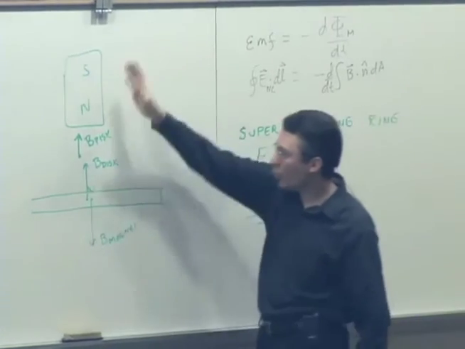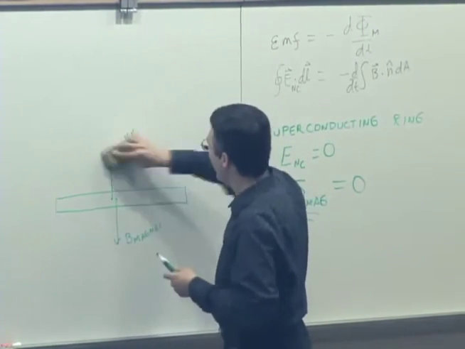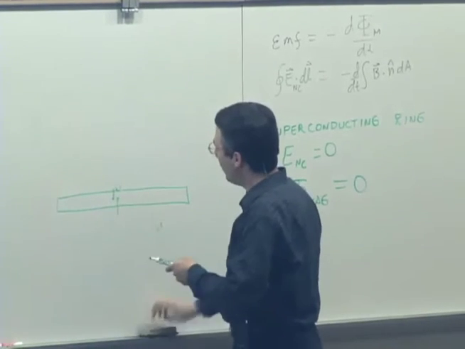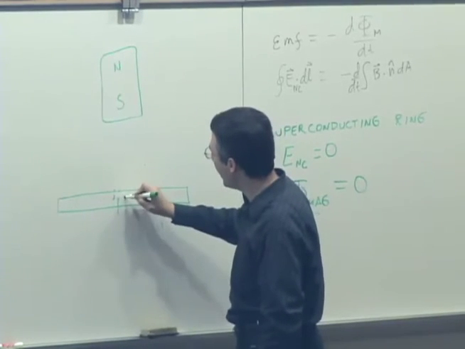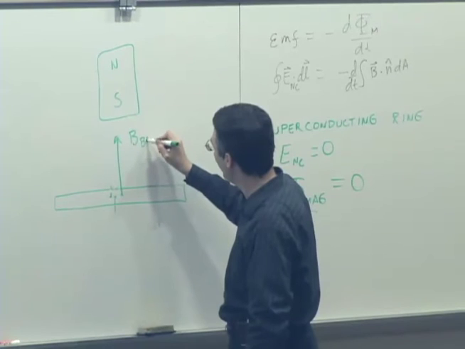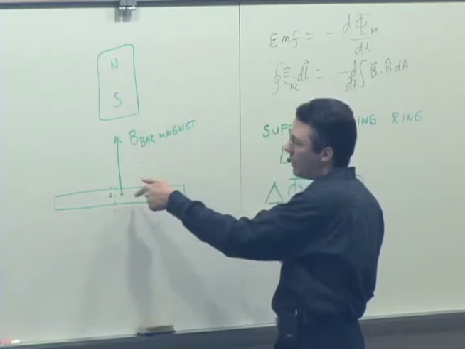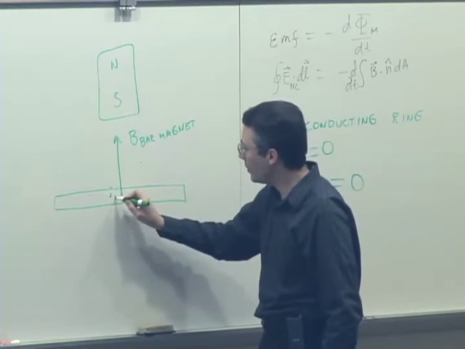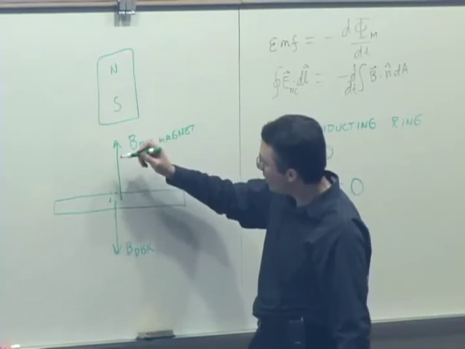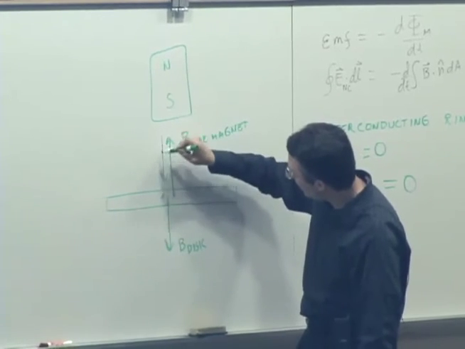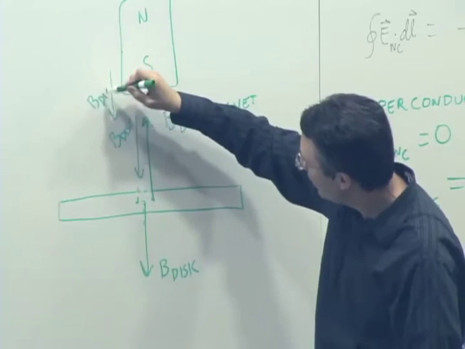You might say, well, it might actually torque the thing around. Maybe it repels in such a way that's a little bit unstable, and it flips the direction, okay? And so now the south pole is here, but now the south pole is making a magnetic field due to the bar magnet pointing upward. But I still have this rule for superconducting disks that the net magnetic flux inside has to be 0. So now the disk itself is making a magnetic field pointing down to cancel it out. And again, it behaves like a dipole, so it should be making this magnetic field even above that location, or at the bar magnet's location, pointing downward. So that's B of the disk.